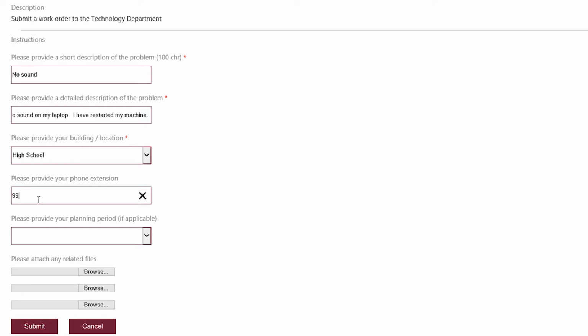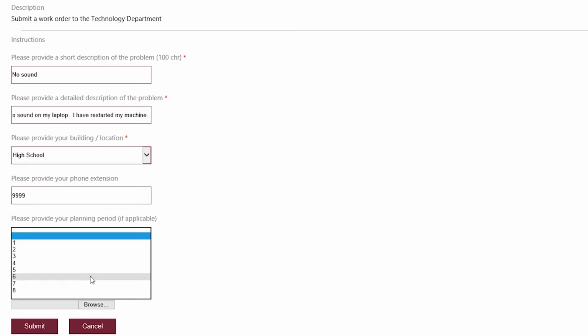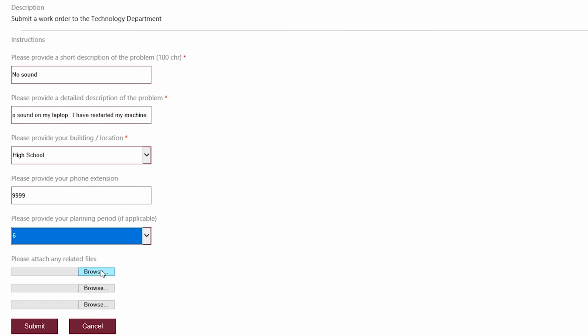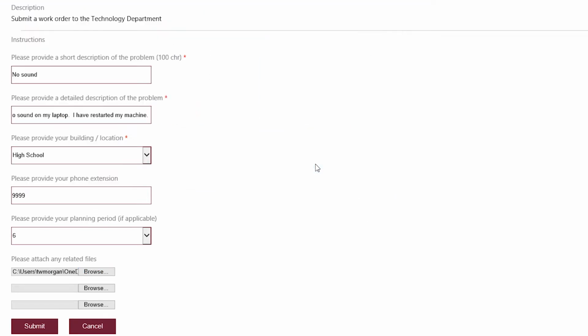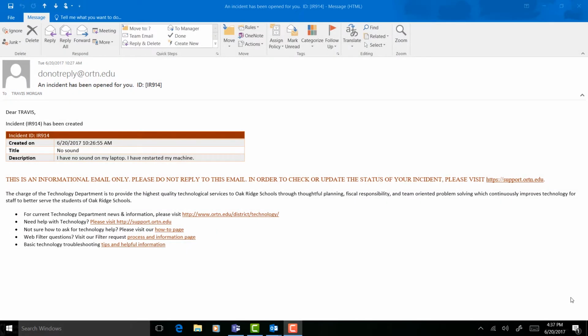Providing your 4-digit ORS phone extension will make it easier to contact you. Lastly, there is a drop-down to provide a planning period. If you need to attach files related to the incident, browse to the file you'd like to attach. Hitting Submit will complete your request, and it will be placed in queue to be worked by an analyst. You'll receive an email with the details of your request and your incident request number.